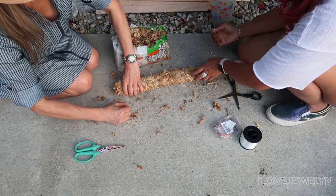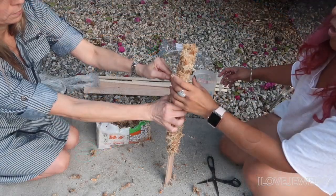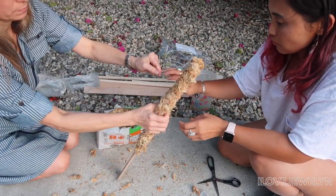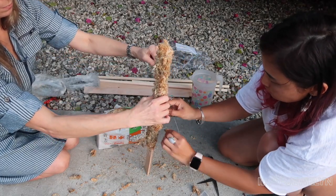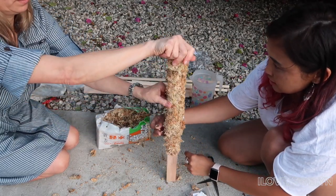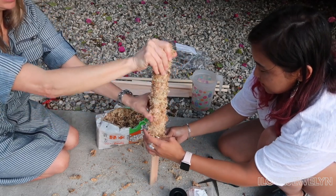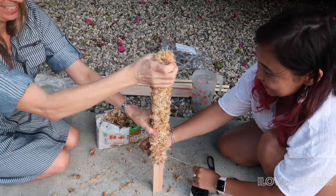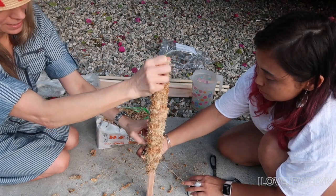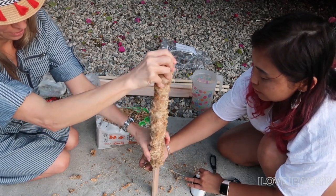Should we put it vertically to try to do this or no? It looks so good. Okay, so. Looks so good! So, this is why I like the flat piece of wood, like a plank style wood. Is any of the bird net showing or it's looking good? Nope, looks good. I think the fishing line is the key. Yep. The fishing line. And a plant friend is the key. You can do this project by yourself, but it's quicker if you have somebody helping you do it. This looks so good! Yep. And very quick to make.